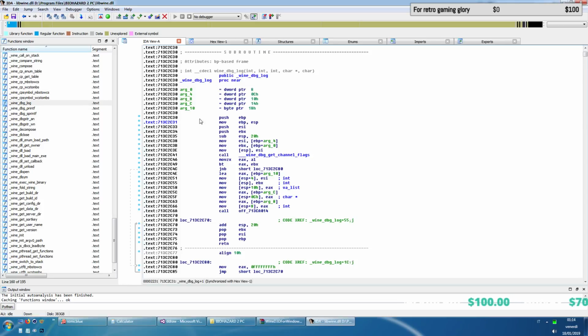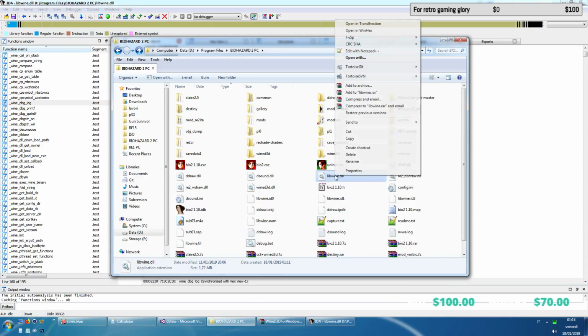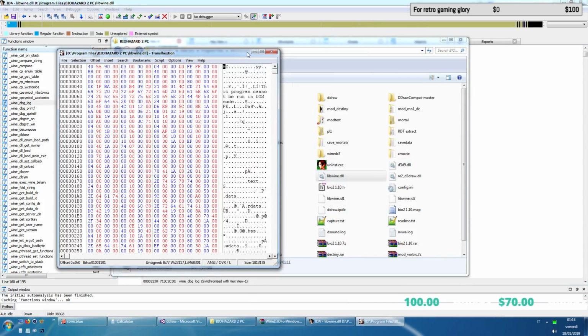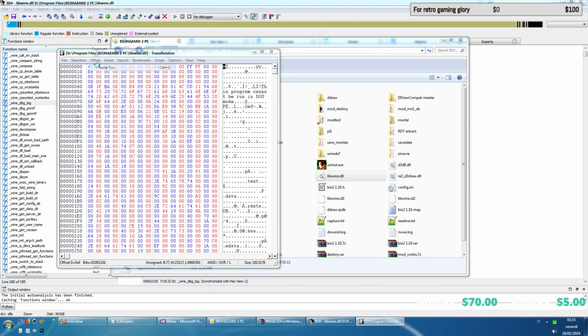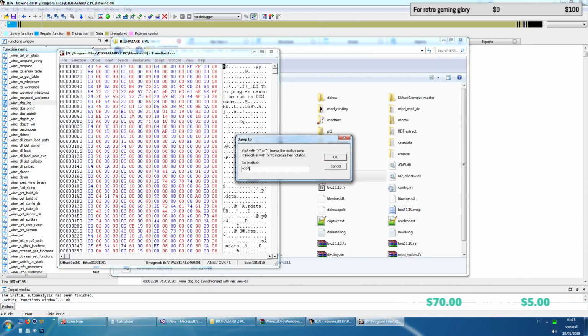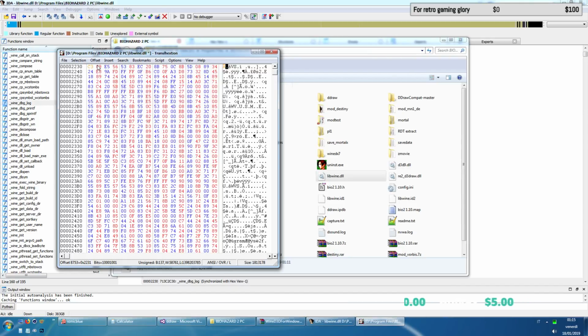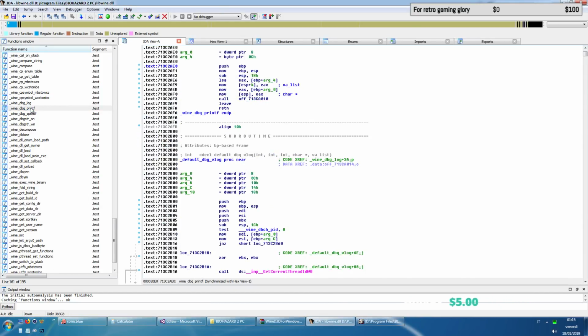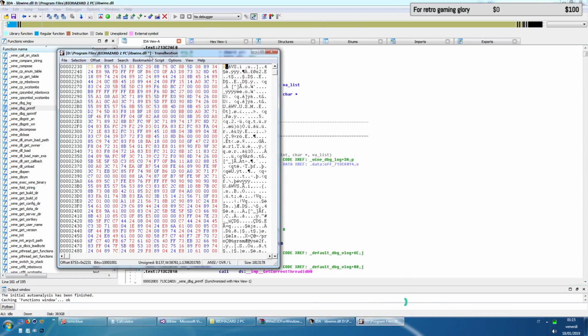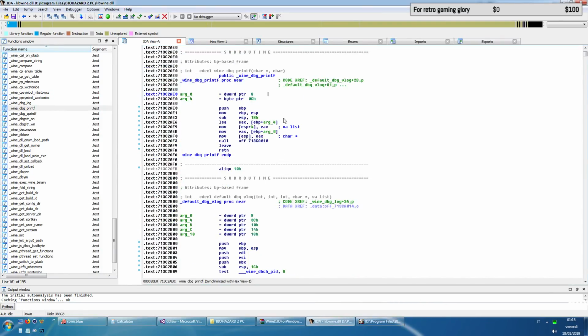Now let's see if I can disable this for good. See if I can just nop this stuff. So C3 here. And again, let's see.